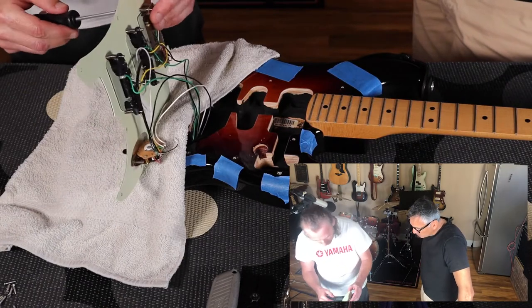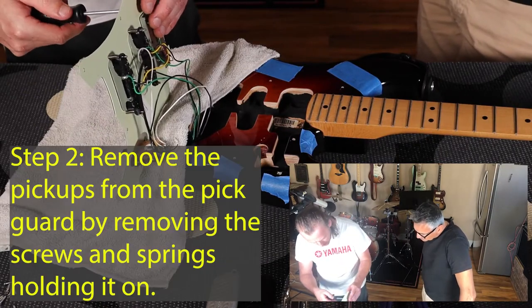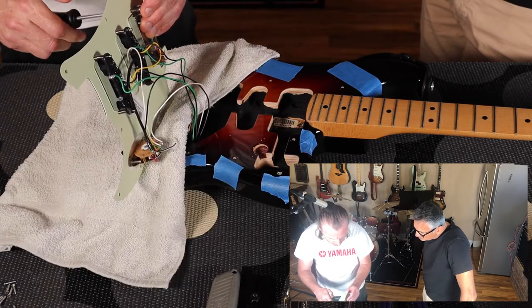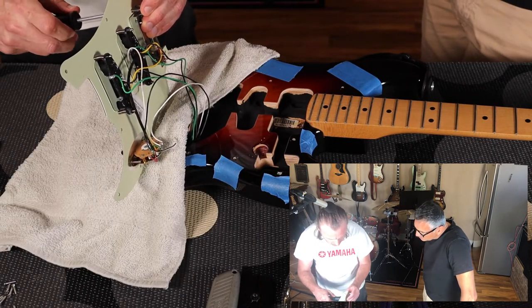You want me to hold? This one's got two screws. Make sure the screwdriver will do the job. Yep. Gotta watch out for that spring. Let's show you that.